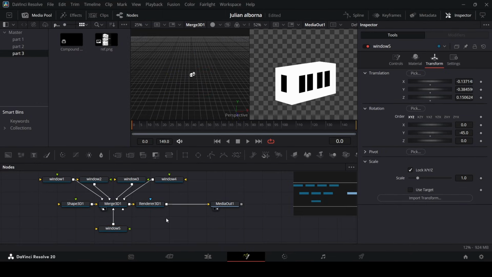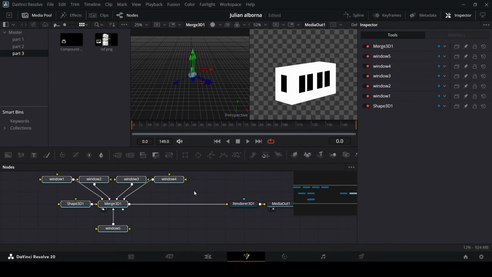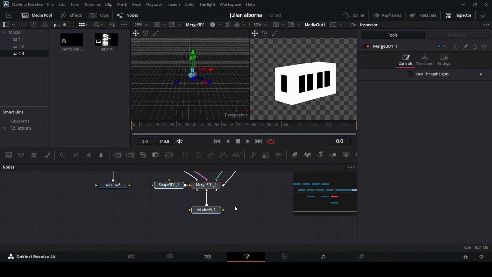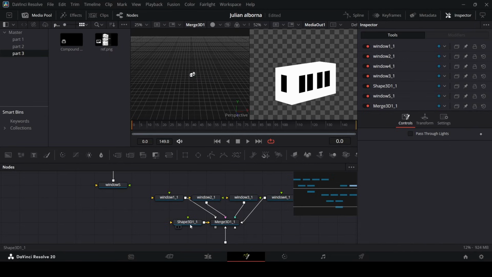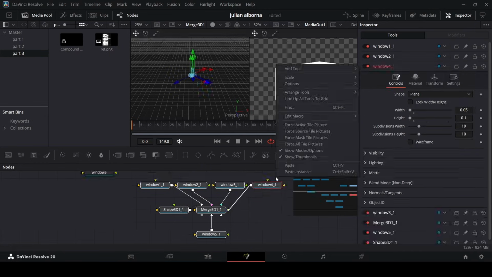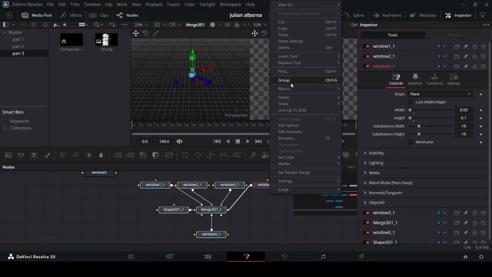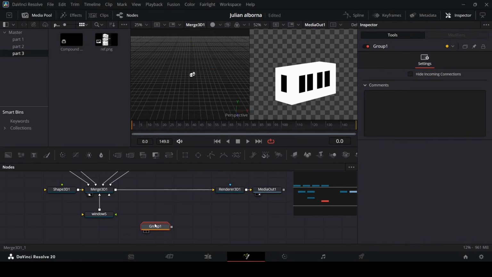All right, so we have the basic shape done. Now what we need to do is we can just duplicate this. But for that, you can select all of these and press Control C to copy all the nodes, and then go right here, press Control V, make sure nothing was selected. And right here, now we can just simply select all of these and then right click and then click on group, or you can also press Control G. So now we have this in a group form.